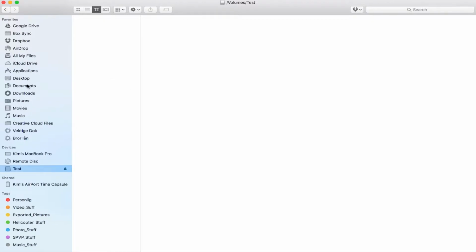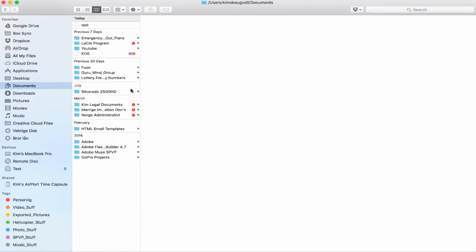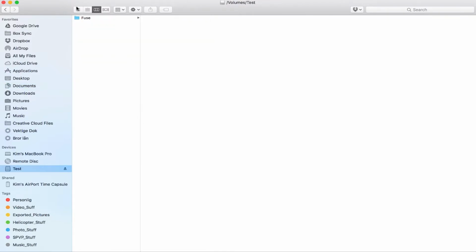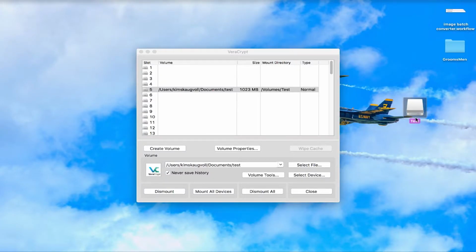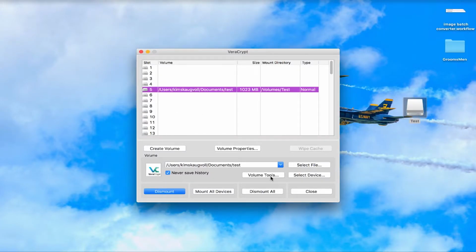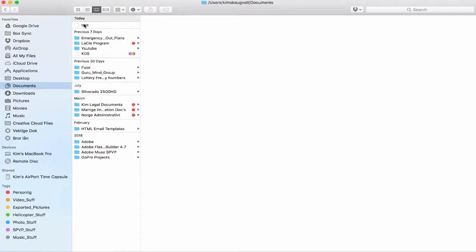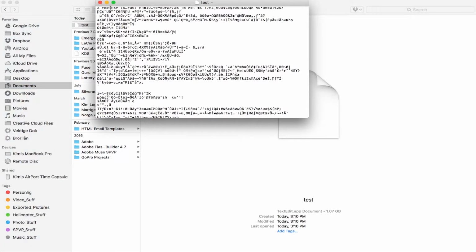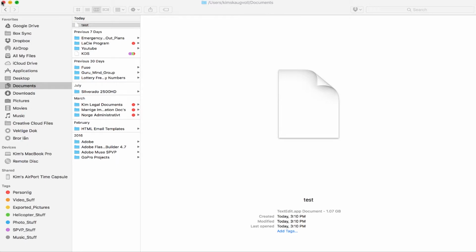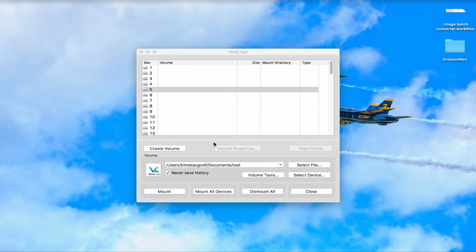So just to show, let's go here and take, for example, this folder. There we go. We got Fuse on there. So it's called test out here, and I'm gonna dismount it. That will be the same as removing a memory stick flash drive from your computer. And once this is done, you can open Finder again. If you go to Documents, you can see the test there. I double clicked it. That's everything that's gonna show up. You can see you can't see it here, so you have no access to whatever's in that container.